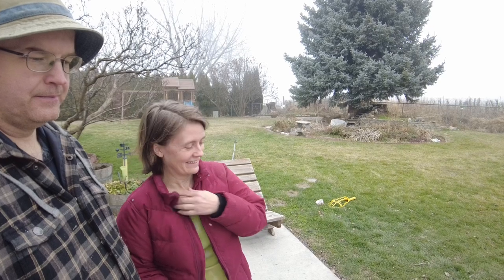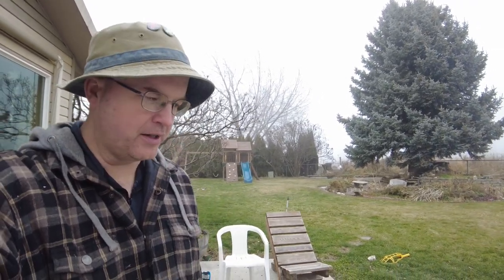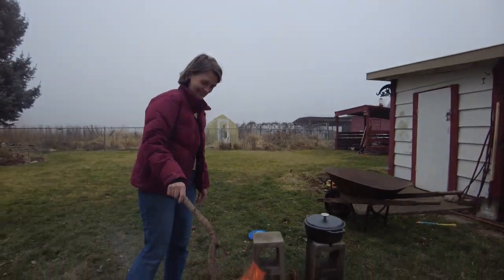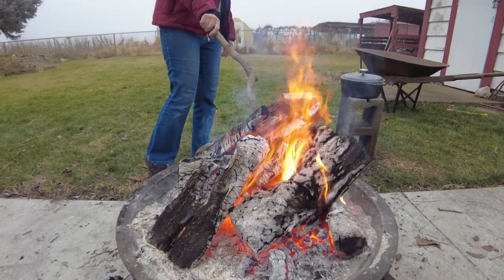We have a whirlwind of ashes coming up from the smoke right now. That's kind of fun. So I had nothing better to do on a Friday afternoon. You know, could have cleaned the house, could have done a whole bunch of other things, but getting a fire going is definitely something that I just love to do.